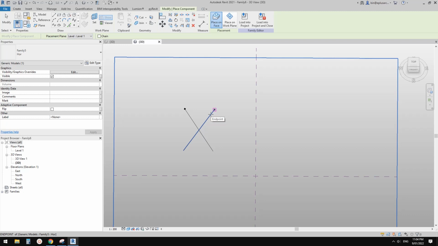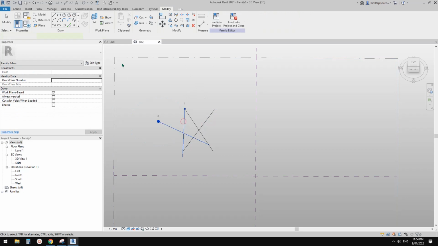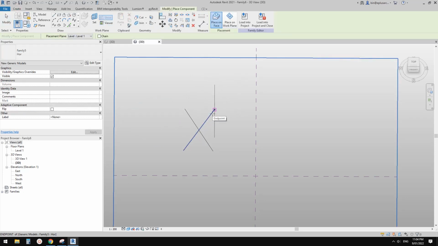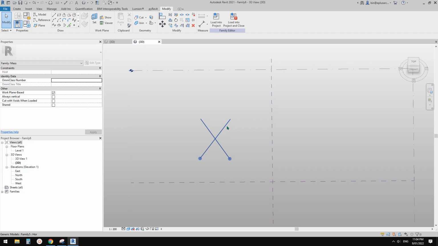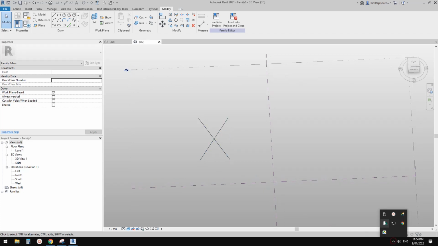No, doesn't work. The other way around. Component, here to here, still doesn't work. Hang on, let me just have a look. Okay, just one sec. I need to figure this out.